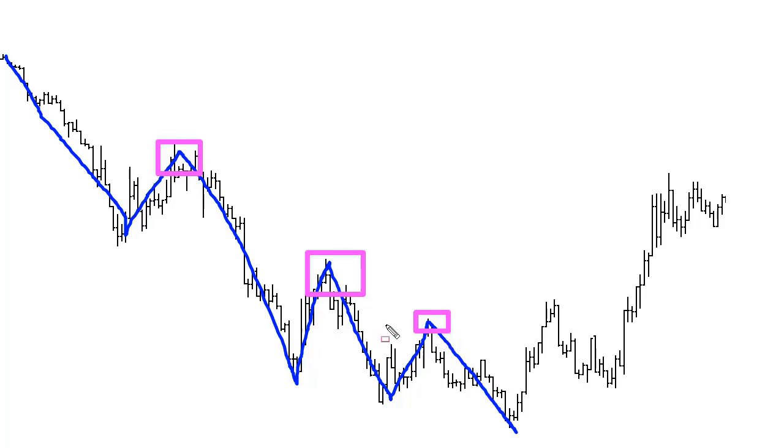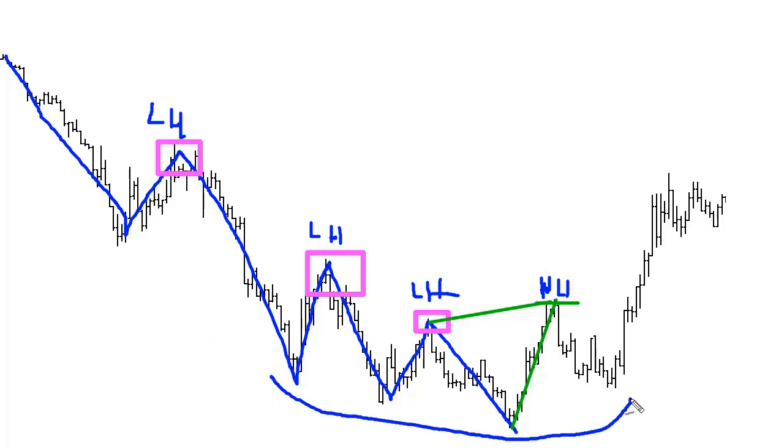But look what actually happened here. We then rallied up and created this high here. This is now a higher high. So we went from a lower high, and a lower high, to now a higher high. That's potentially an upward trend. We're not making lower highs anymore, so the market may be running out of steam on the downside, and we may be changing trend. We may now be going through what we call the power reversal method from a downtrend to an uptrend.